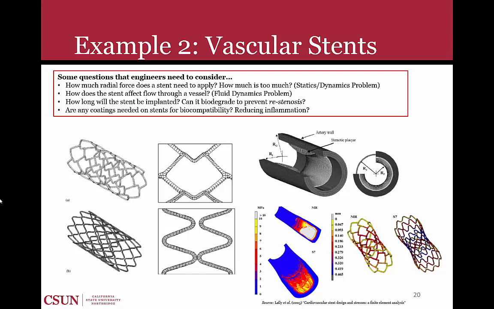There are some stents that are biodegradable, so you put them in, they open up the plaque, and then they eventually just dissolve into the blood. So that's also an interesting area of research. You can also coat some of these to make them more biocompatible. So all sorts of things you can do with these devices that make them easier and better for patients that need them.